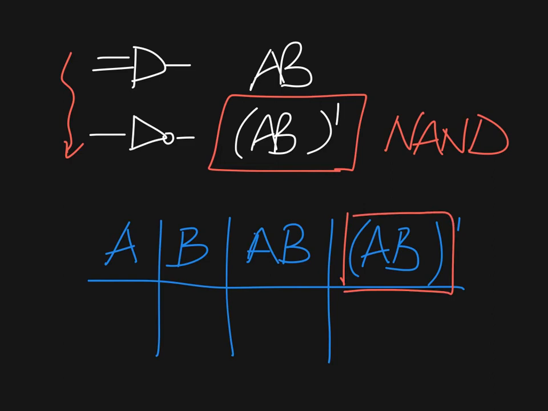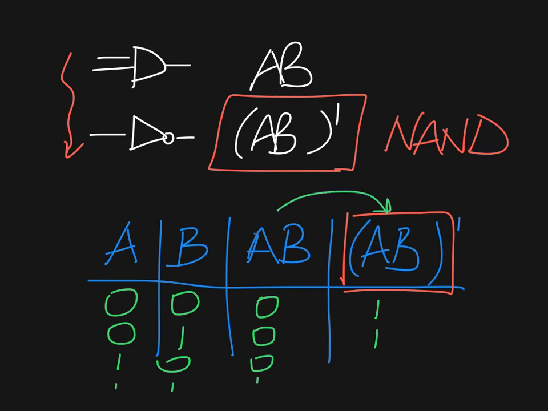So let's try some sample values. 0, 0, 0, 1, 1, 0, 1, 1. Right, let's take each one. 0, 0, combination is 0. If you invert it, it's 1. 1, 0 multiplied together gives you 0, 0, 1 gives you 0, and 1, 1 gives you 1. So you take this column here and you invert it to that one. So that will be 1, that will be 1, and then we'll have 0.